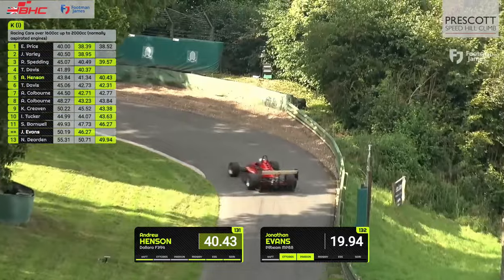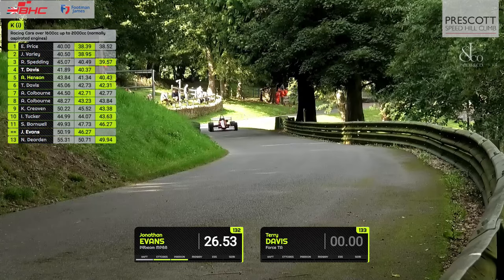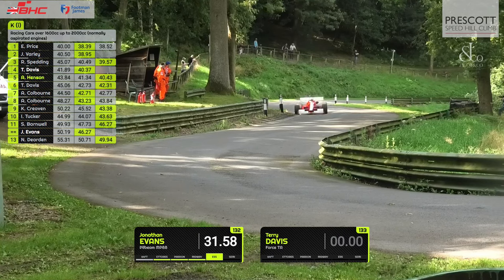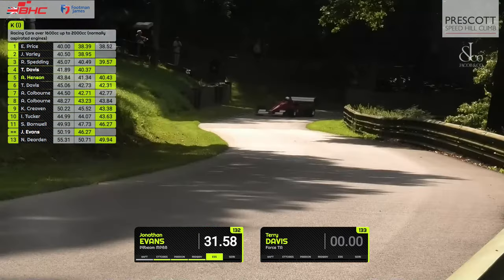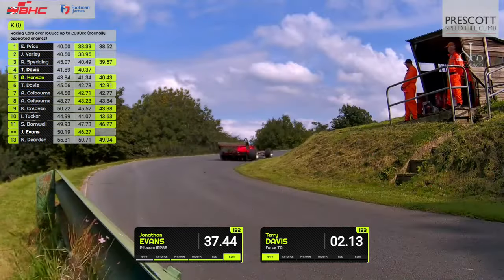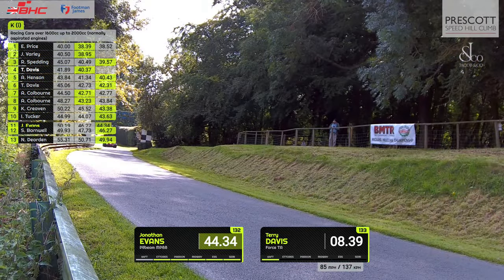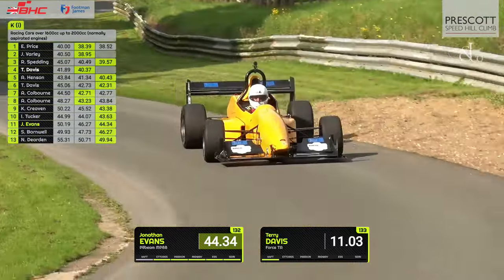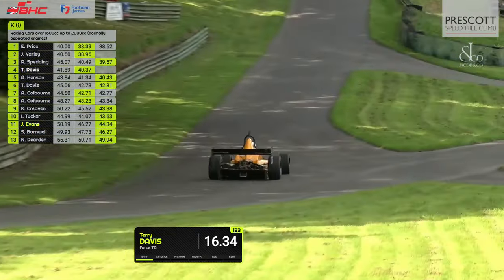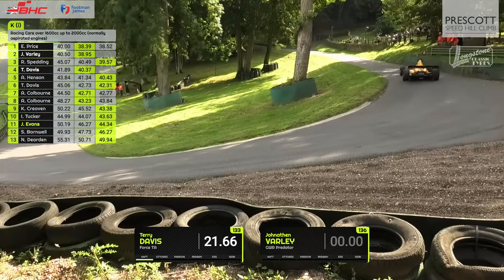Fifth quickest in the class practice so far. But Einan Price, this is the K1 class, up to 2 liter normally aspirated. So we're picking up the cars we left out before. We've got Johnathan Evans in the Pilbeam MP88 on the hill, whose previous best was 46.2. He's looking to improve on that. And then Terry Davis in his V8. He's sitting fourth in practice. Johnathan Evans has done a 44.34 to jump up a couple of places. Terry's with you now, and I've got our 136 on the line, and that's just Johnathan Varley ready to go.